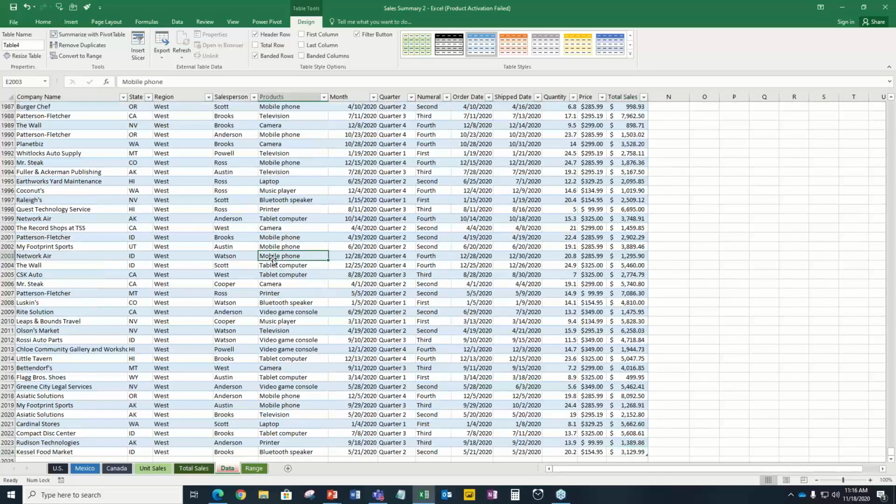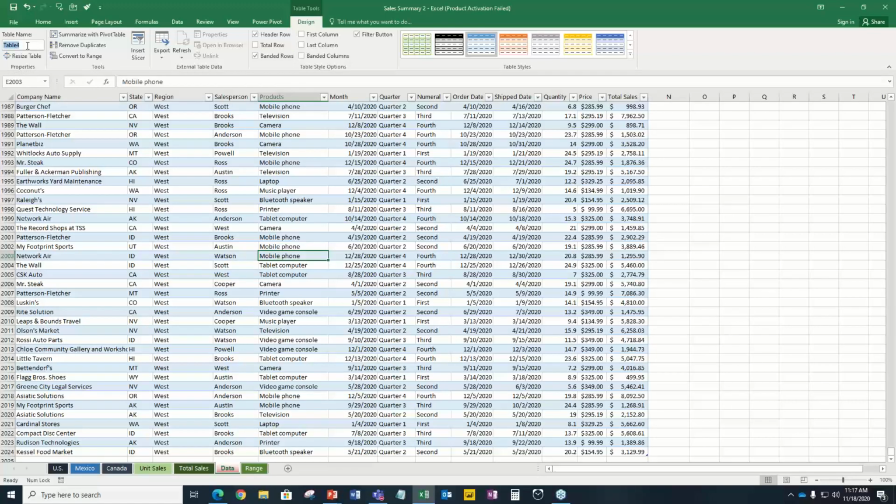Okay? Well, that's just the beginning, actually, of what tables can do. Because the biggest thing about a database, I call them database wreckers, are garbage in, garbage out, and duplicates. So notice that way on the left, you have a tool for duplicates to remove them all. You have slicers, more on that later. And way to the left, I can name this table.